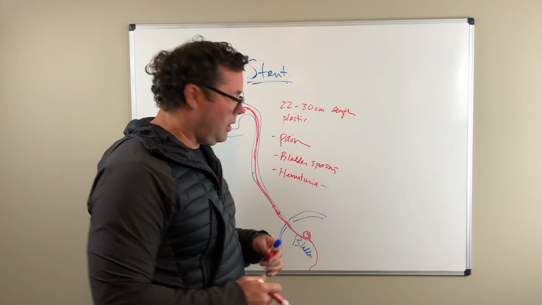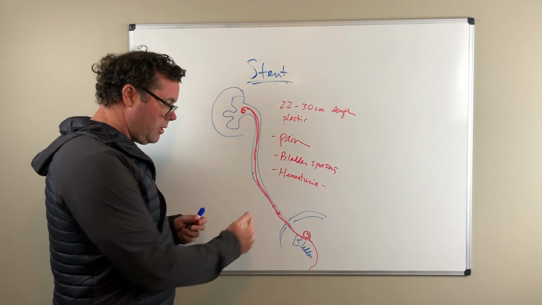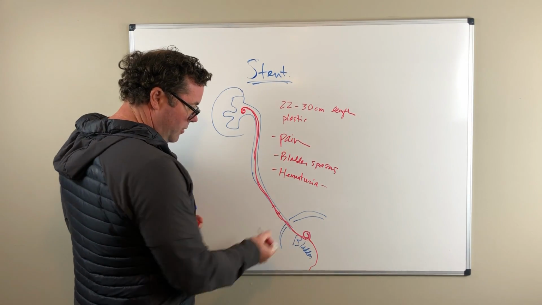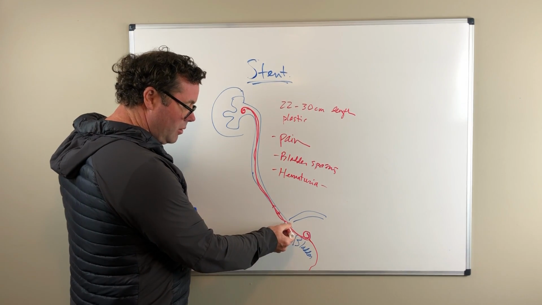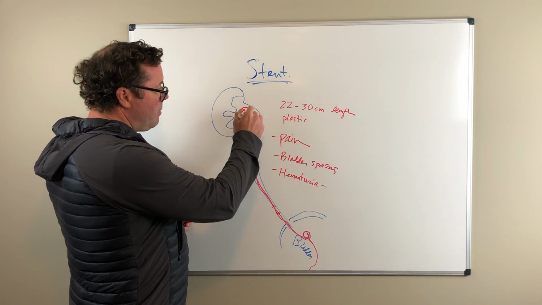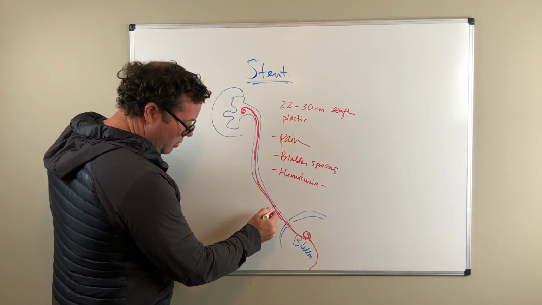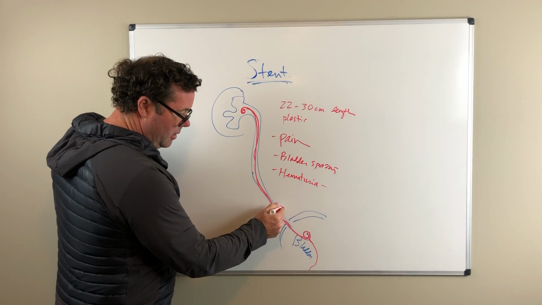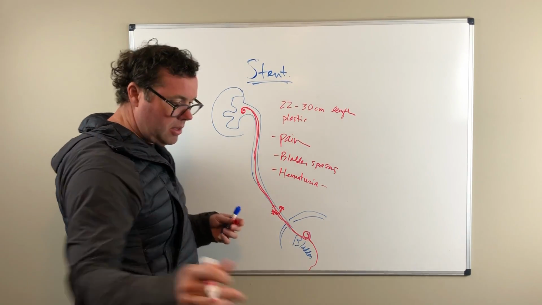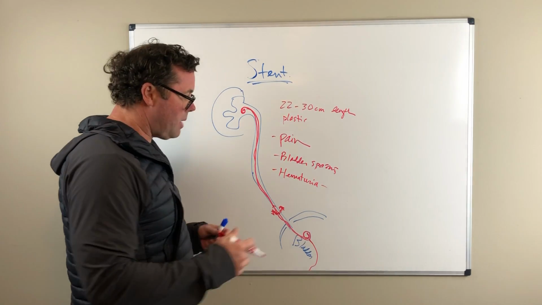Stents are important. A lot of people have them. Usually they're associated, like I say, with kidney stone procedures, or if someone goes in with a ureteroscope and lasers a kidney stone, oftentimes a stent will be in place to allow this swelling to resolve with the stent in place, and then the stent gets removed and everything usually gets back to normal.